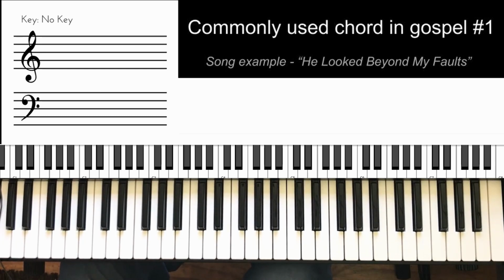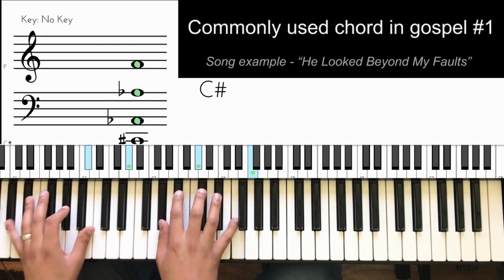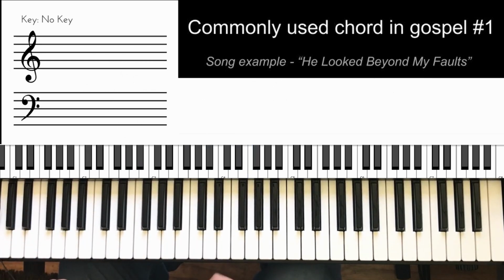Okay, so I want to show you one more little trick that you can use, and this is when you use it over the 3. Okay, so in what key is the F the 3? That's in D flat. Okay, so wherever you use it, just think of where it is the 3, and then you can use this little trick. So this typically happens when you end a song. You play a 2-5-1 chord progression, but it goes something like this. In this song, for example, it goes.